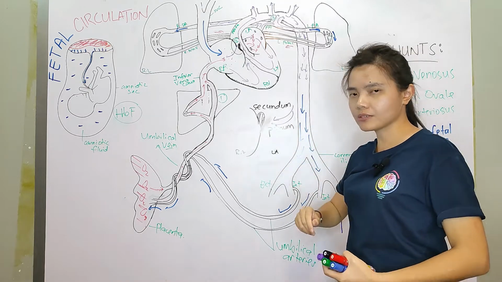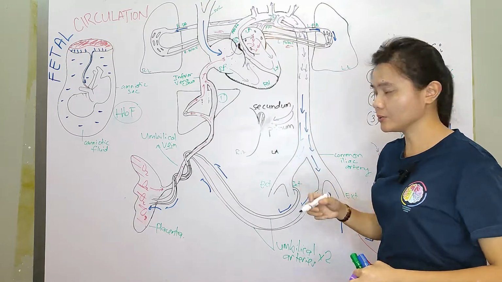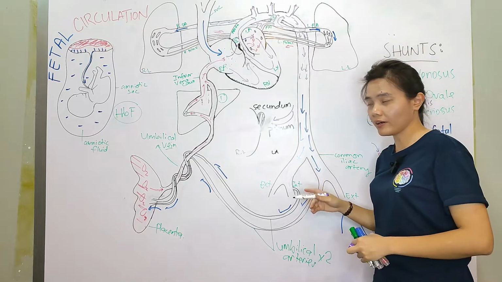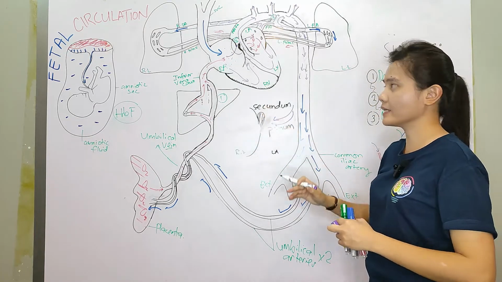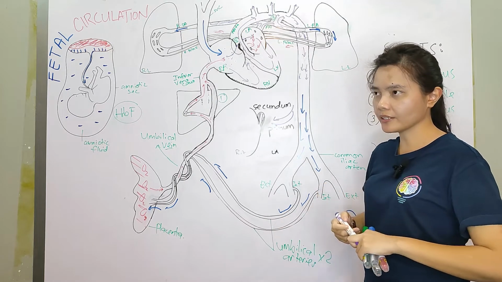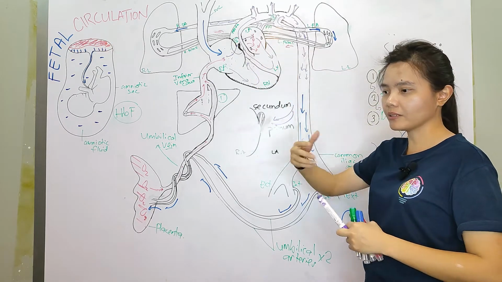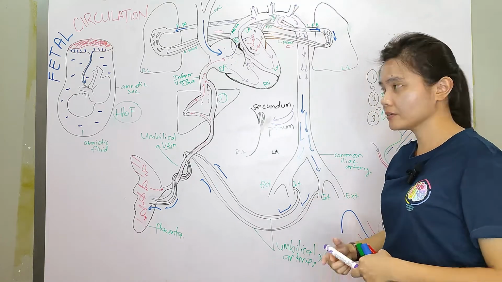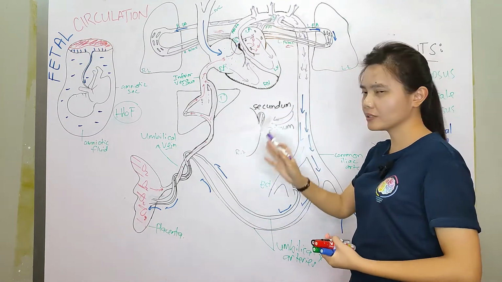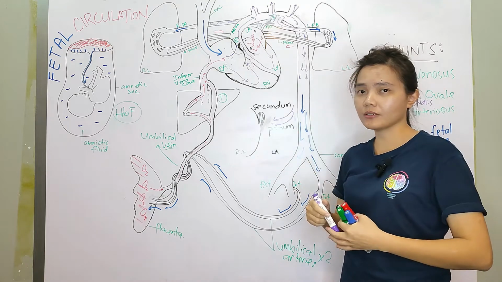This takes around 6 months to a year to close, and when the foramen ovale is closed, it has a new name: fossa ovalis. When it is not closed, let's say after birth there's still a hole there and it is not closed until adulthood, usually there is no significant symptom, although there will be a mixture of blood there. That depends on the size of the hole, but the patient will be under monitoring in case this hole creates problems. Usually it doesn't give any significant symptom, and if it does, it can be treated surgically.